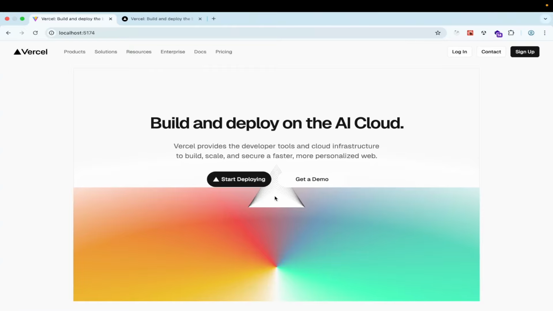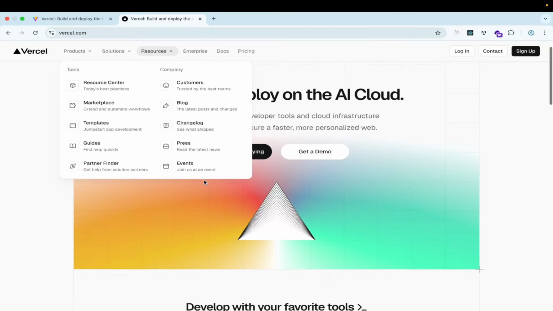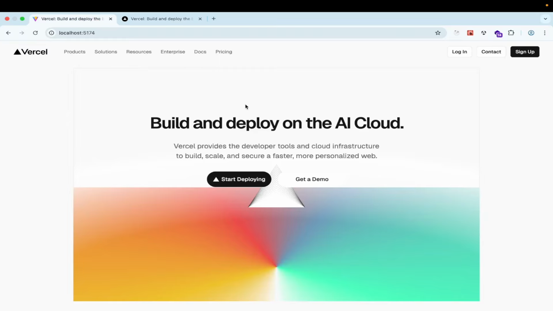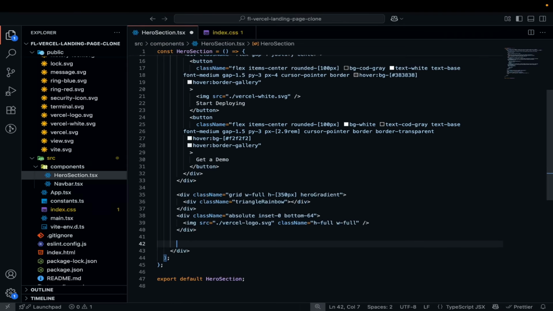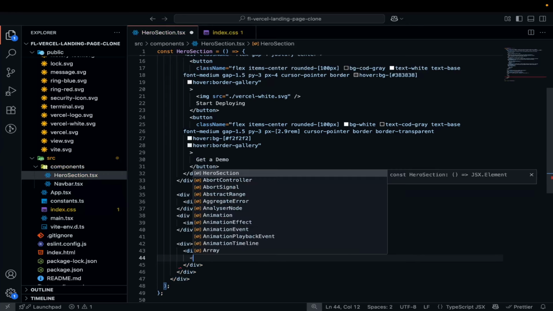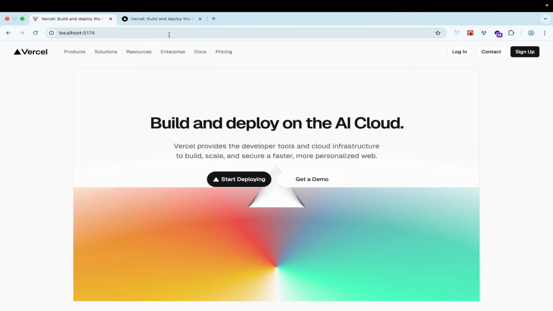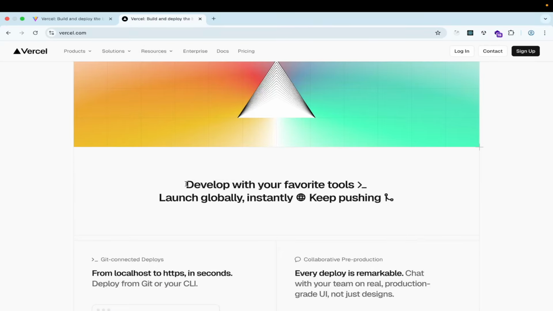Okay, so we have the logo, but the logo is coming in between this button. So let's fix this. Before fixing this, first let's create this section. This issue will be automatically fixed when we create this section. So I will take one div here, then I will take one more div and I will take a span inside this div, and the text will be this one, develop with your favorite tool.